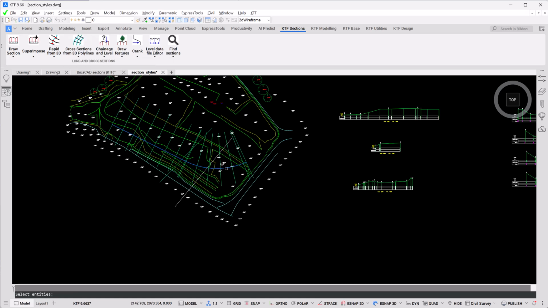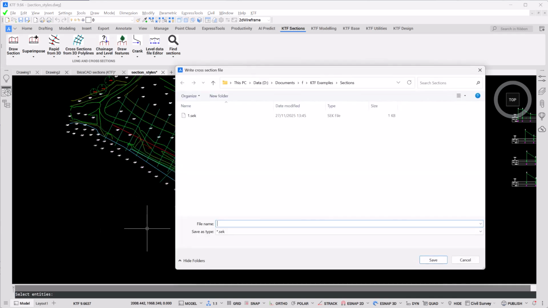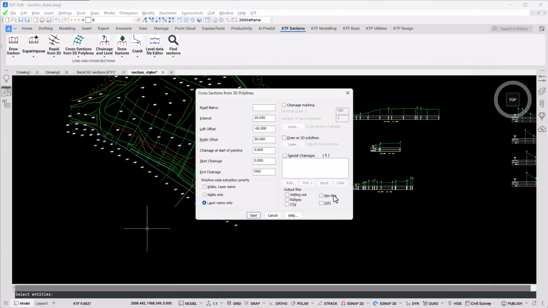So I select the center line, which would be this tangential polyline here, straight and arc. And just window select 3D polylines, and I call it 2.sek, and just any kind of section file, it doesn't really matter.